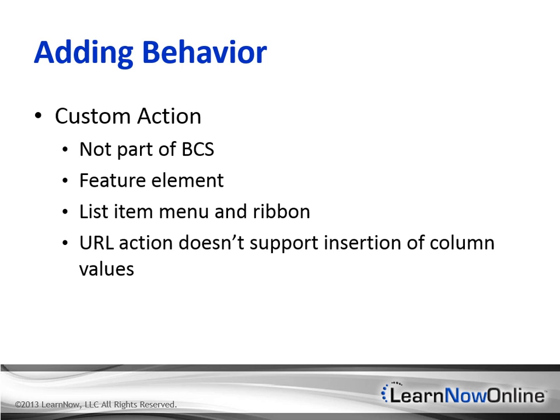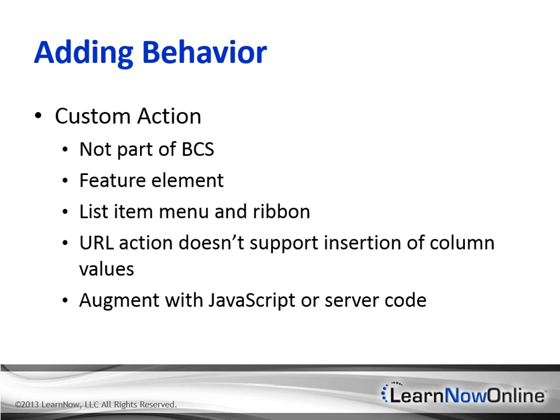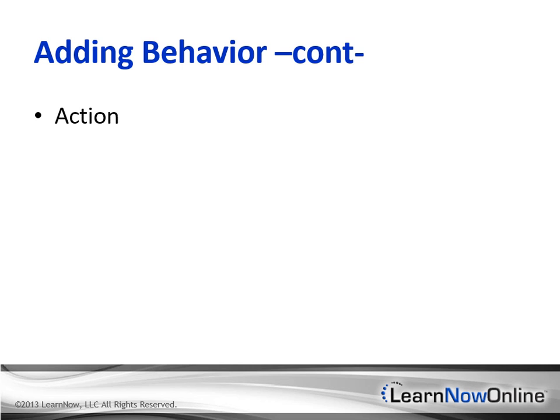And if it's just a regular SharePoint list, you can use a formatted URL, using a string format with standard .NET formatting. You can use the list ID token or the list item ID token. That doesn't work. Those tokens aren't available with BCS. BCS won't populate that list item ID or the list ID. So if you need that functionality, you could use JavaScript or server-side code if you wanted to do that. But the replacement for that with BCS is just to use an action instead of a custom action. And the action doesn't have that limitation.